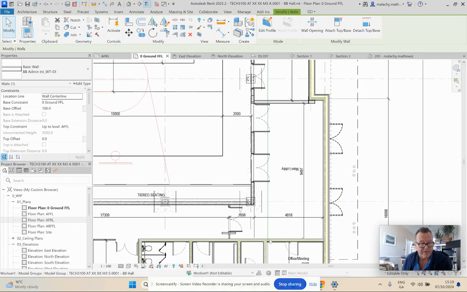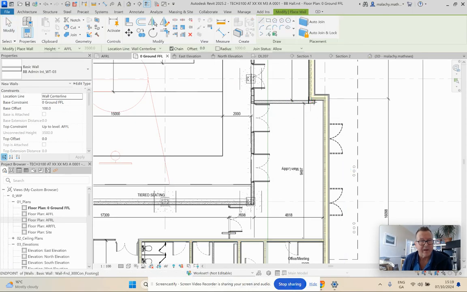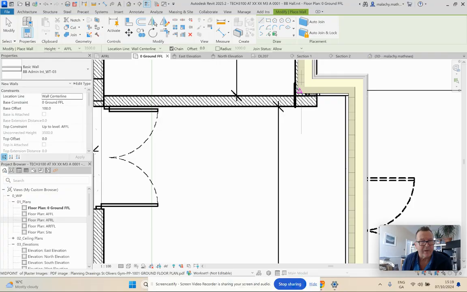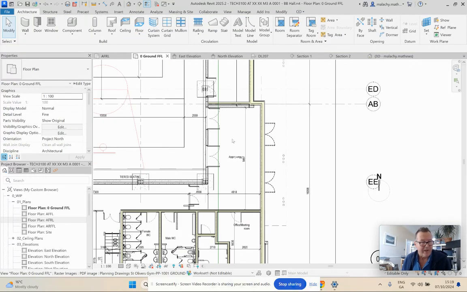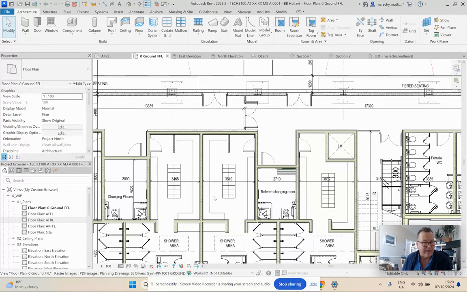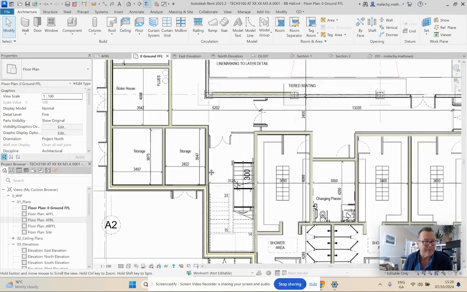So if I needed to put in this one, I'll do create similar, and I'm not quite sure how or why that's going like that. I think it's meant to be here, something like that there. Okay, so that's how I put that in. And what I'll do then is I can go around and run a whole string of dimensions through here, and I'll get these as close as possible.